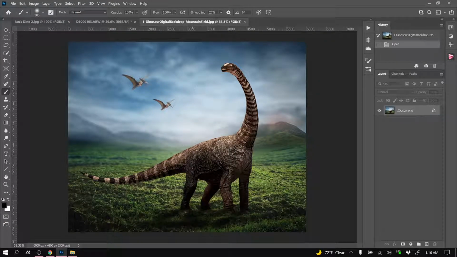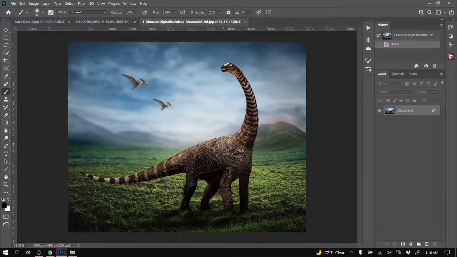Okay, so here's the digital background that we're going to be working with. And whenever I work on composites, the first thing that I look for, and by far to me the most important thing, is to look for the lighting source. So like in this background, it looks like an overcast day. It's not immediately apparent where the light is coming from.